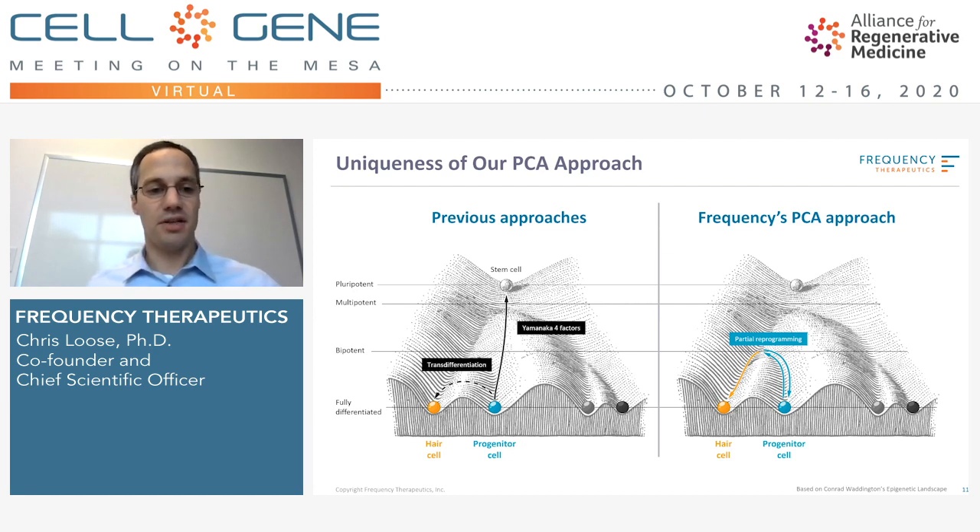Additional people who saw this progenitor cell within the cochlea said, what if we could turn on some hair cell genes and try to force the differentiation — a trans-differentiation approach? But this doesn't necessarily turn on all of the right genetic programs in order to set up for a fully formed hair cell to emerge, and can eliminate the progenitor cells that have been converted. Our approach, learning from the intestine in natural regenerative species, is to signal those progenitor cells through a pair of molecules to move one stage back in development towards a bipotent state where they can replicate themselves and form a fully functional, well-integrated hair cell.